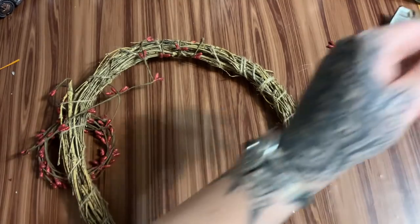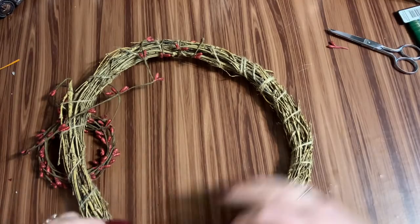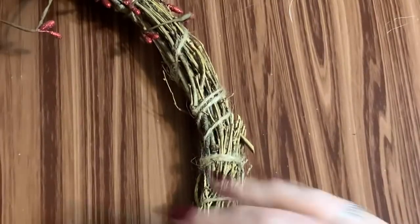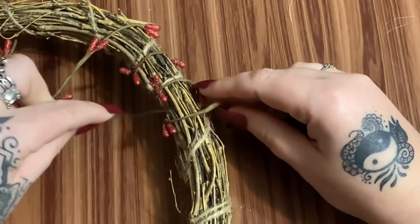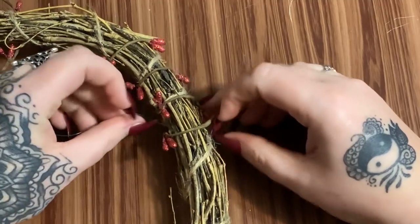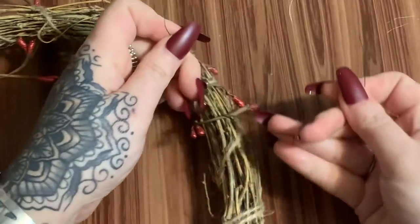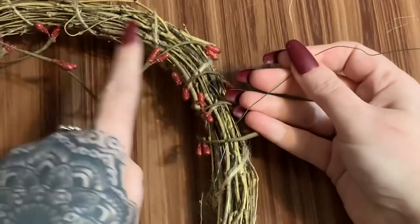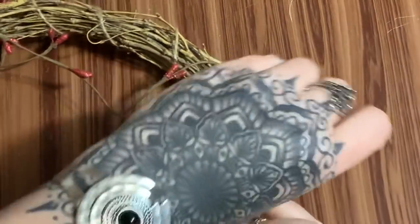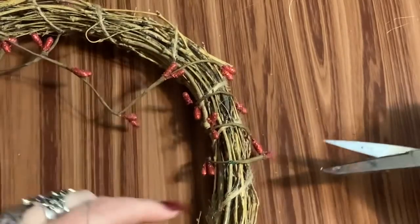Where did my wire cutters go? I don't know. I'm using my scissors. Yes, my scissors are screaming at me. But anyway, let's zoom in and see how, right here, this is the end. I'm just going to take this wire and try to feed it up right there. You're not going to see the color of the wire because it's going to be on the back, but still it's bugging me. I'm just twisting it really well. Now this garland here is wired, so it will form to your wreath as you're wrapping it around it. But I just wanted to make sure and fasten it down so that it doesn't pop loose.